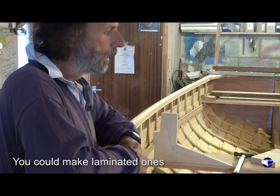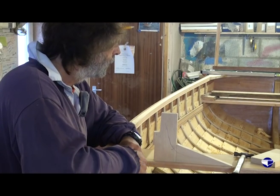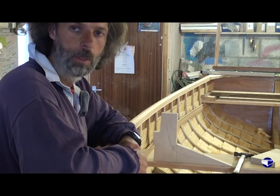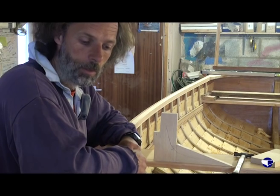Or you could laminate, but that's an awful lot of work. It does look pretty when it's done, but it is an awful lot of work.